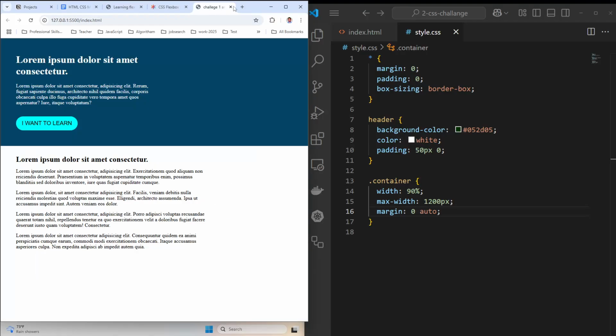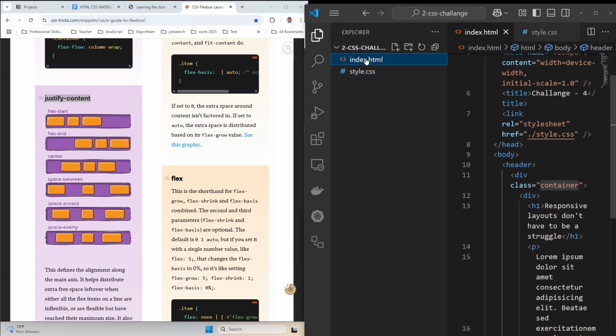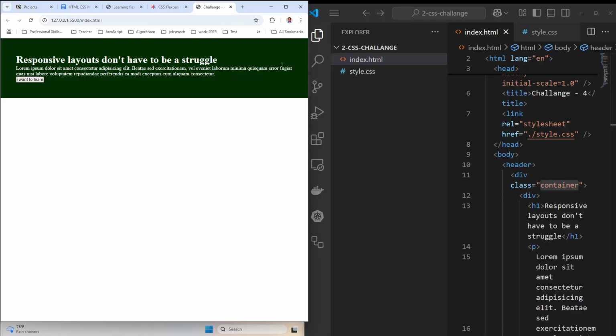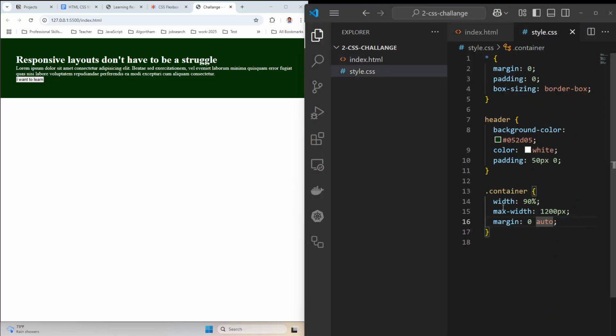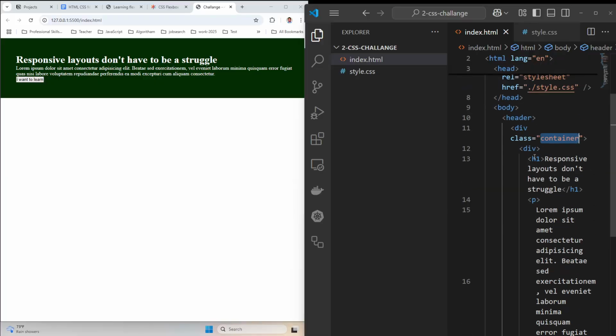So let me close this, and I'm going to go live here, right? So you can see now, this is what you can see. Of course you have to give some styles and all those things, but the space on the left and right is already there. You can now take this box, this wrapper div.